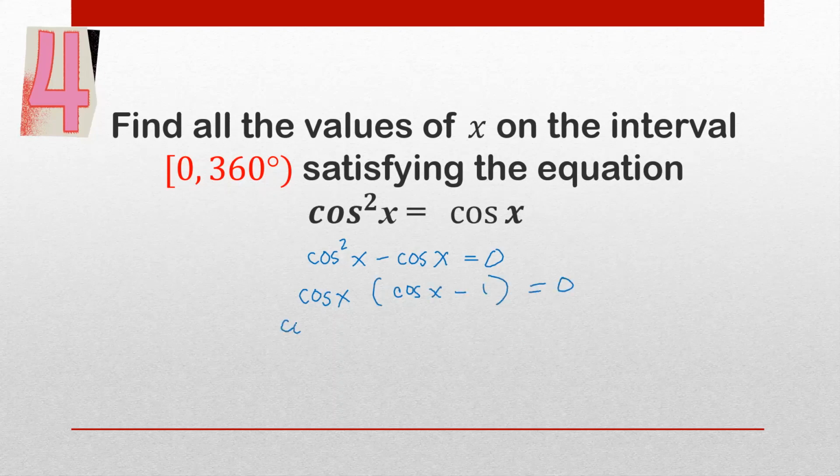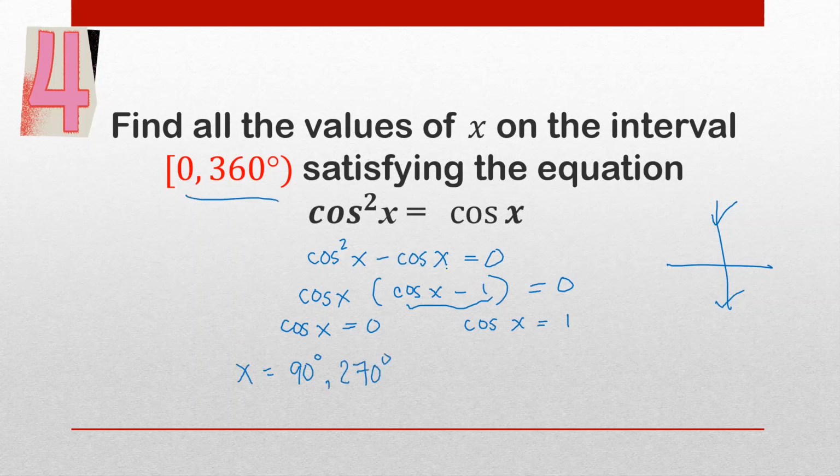So this is 0 if this factor is 0 or this factor is 0. So that means cosine of x equals 0. Ibig sabihin it's either here or here. Diba? It's the x-coordinate of the terminal point. So nandun siya sa y-axis. So 90 degrees and 270 degrees. So for our x, nakakadalawa na tayo dito, 90 degrees tsaka 270 degrees.